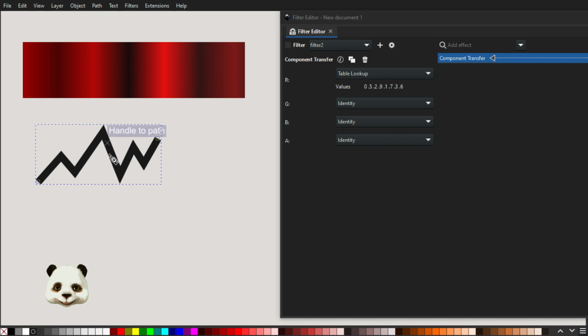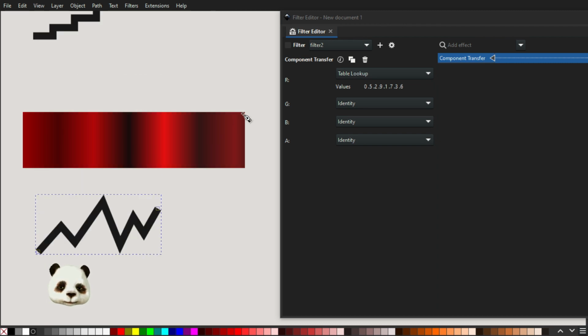So as you can see, it's basically following the high points and the low points of this graph, and it creates this kind of wavy gradient, but again, it's maintaining the same offset.